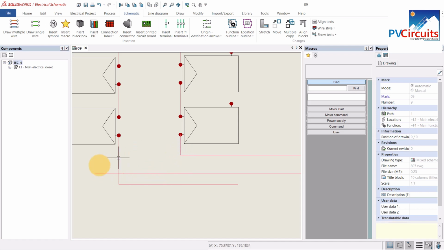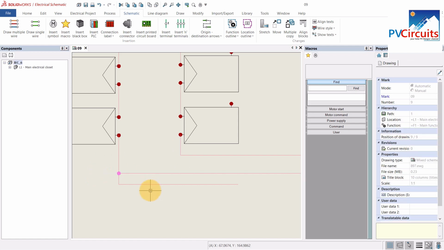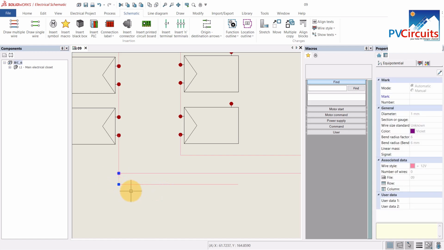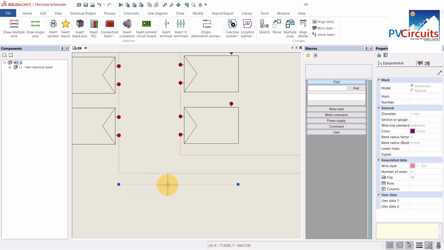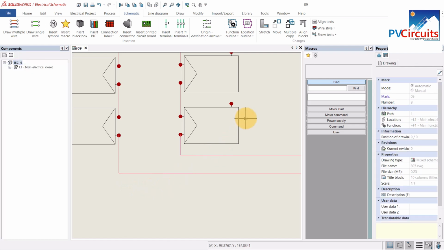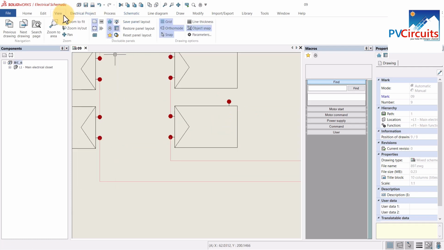Like that, you see that joint is corrected. Then we do this joint again to that point, and I can delete that part, then that is corrected. So we view, zoom, fit.